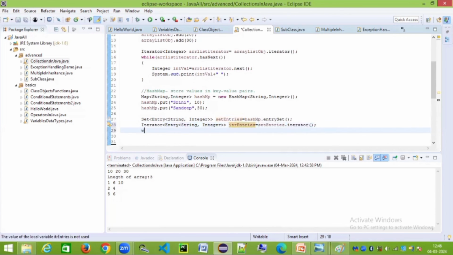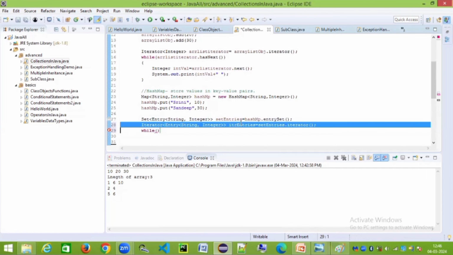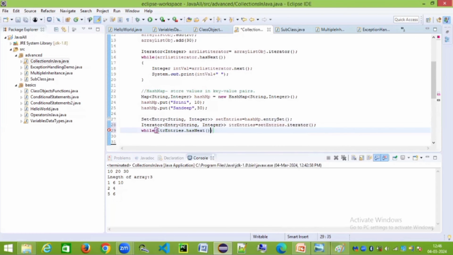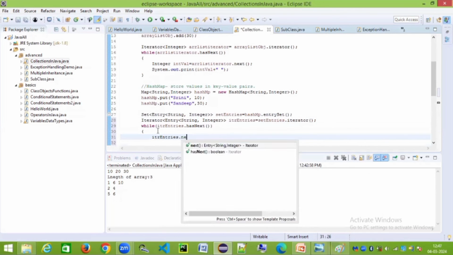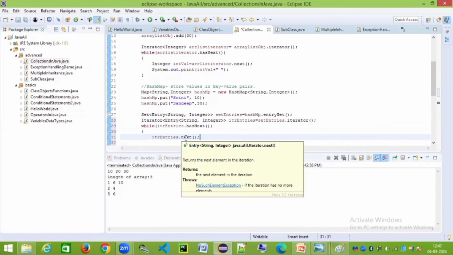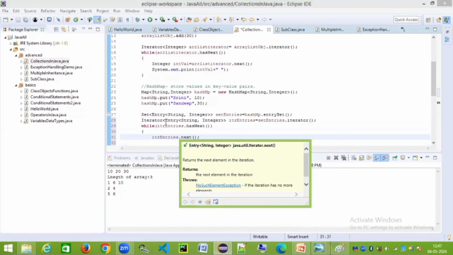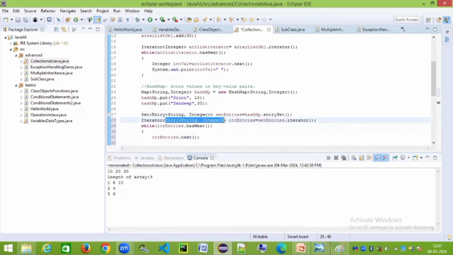Now let's try to iterate over this object. Again, the same concept is going to be there. You need to use itrEntries dot hasNext. This is how we will iterate the value, getting the value one by one. So I'm going to say dot next. What is the value retrieved? We will retrieve one entry. See, it's a set of Entry. So just copy this internal part to create an object. Let's call it entry.